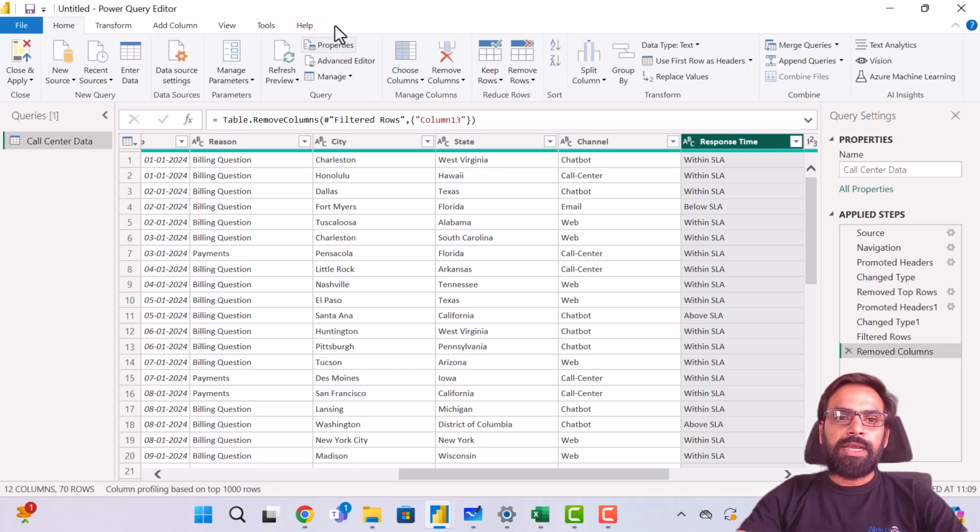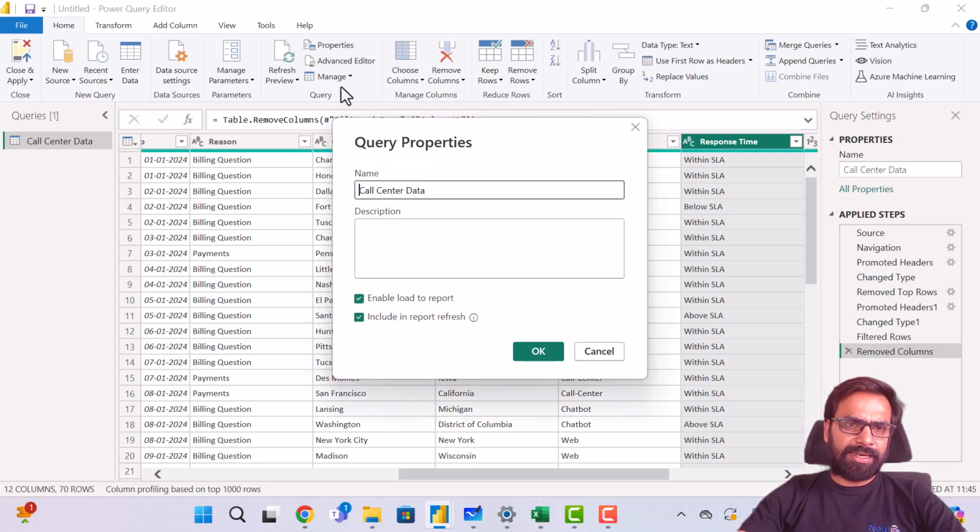First of all, let me start with this. We can go to the query group over here. We can refresh the preview. Once I refresh it, if there is a change in the data in the original source, the new, edited data will also come in over here. We can click on Properties and understand this, right?